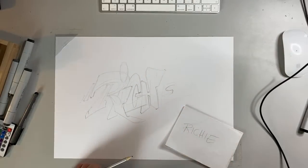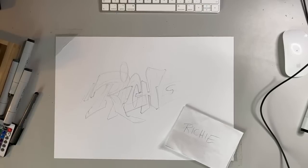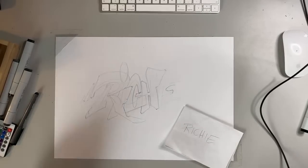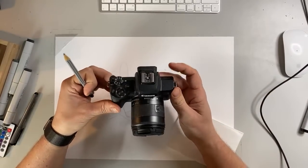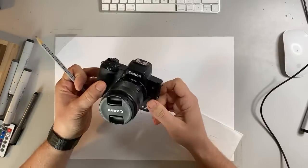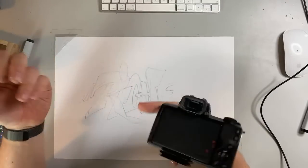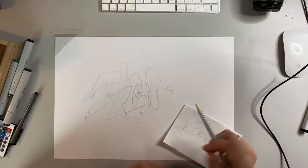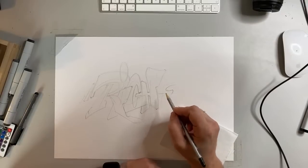Which camera do I love the most? The question about the camera. I can't find it. Ah, it's here. This is the camera that I'm using. It's the old version of the M50 from Canon. It's pretty nice, but I have no idea about camera equipment. I just bought this because I thought it's good, and it works.